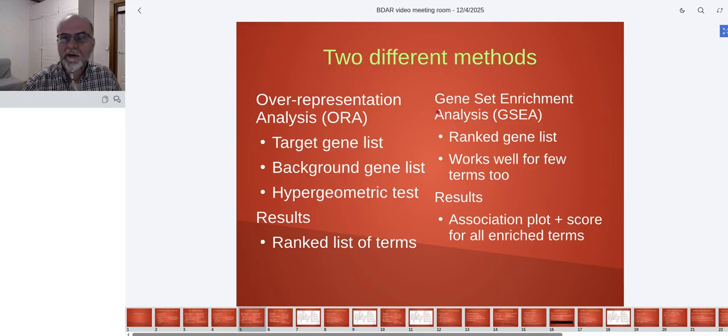And if there is an ontology term associated with the upregulated genes, the genes associated with that term will appear mostly on the top of your gene list, and so on.